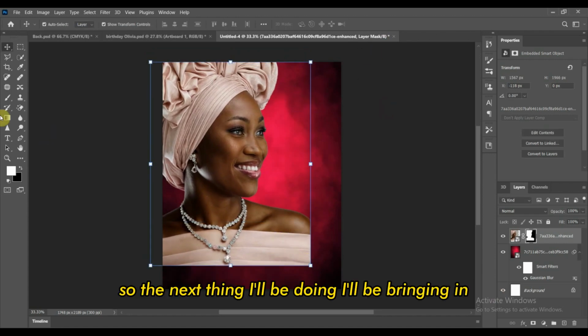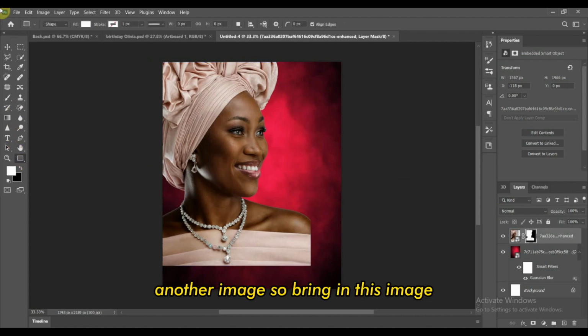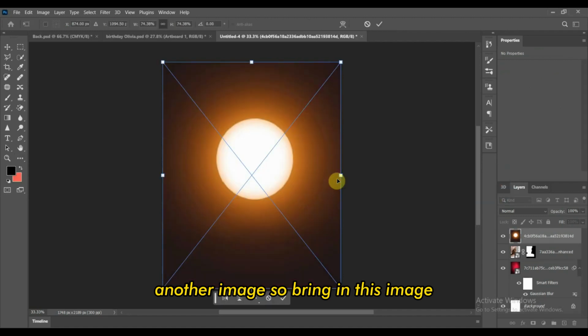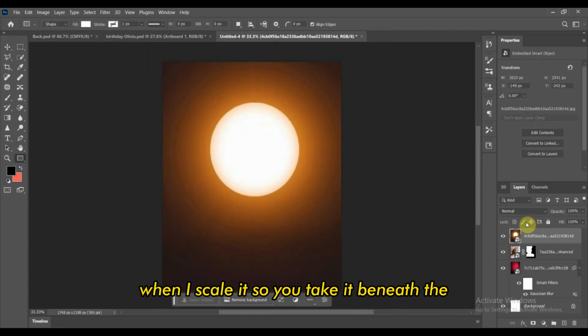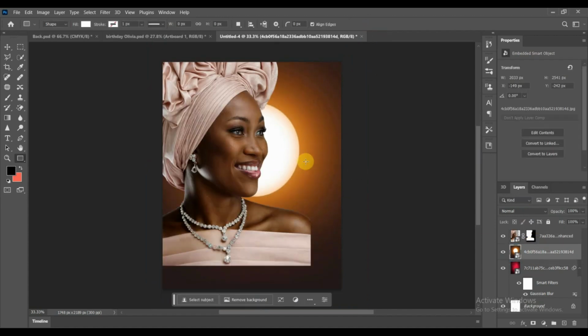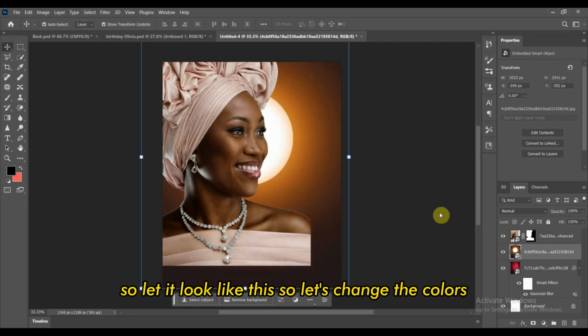The next thing I'll be doing is bringing in another image. Bring in this image and scale it. You take it beneath so it looks like this. Let's change the colors.